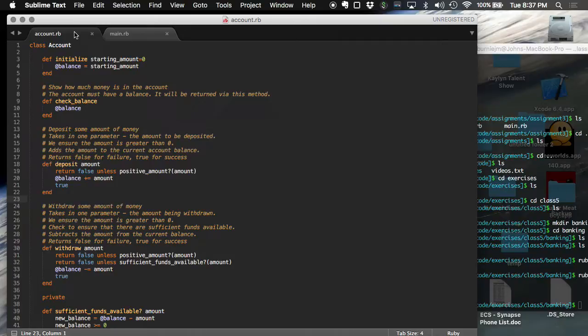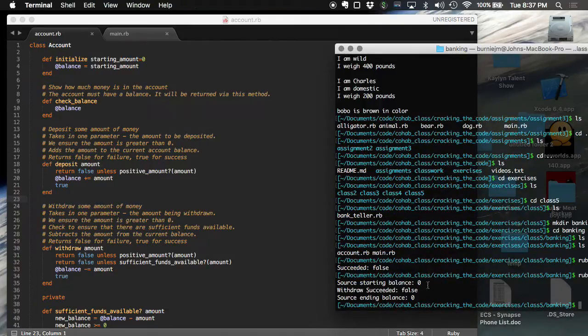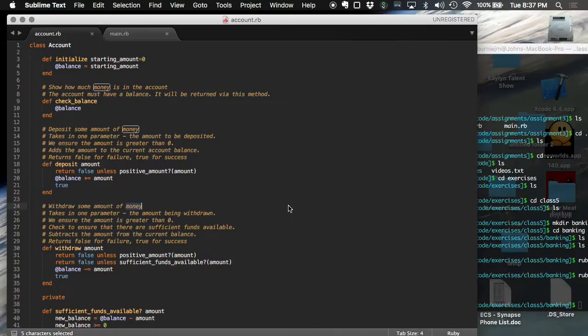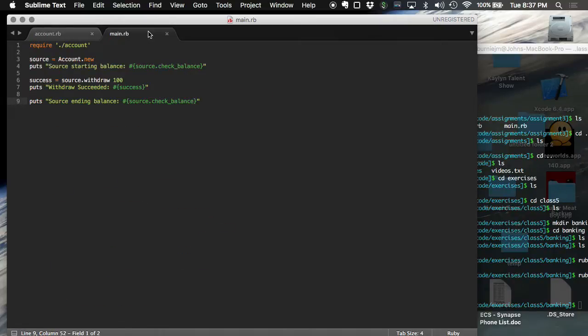Anybody else having any problem getting that first bit to work? I am as well. The output from running it should be starting balance 0, false, and 0. We're basically testing one of our first business rules there. Syntax error.